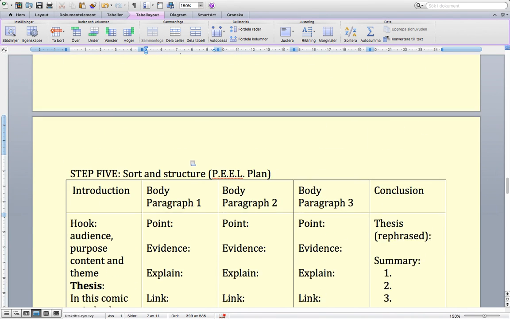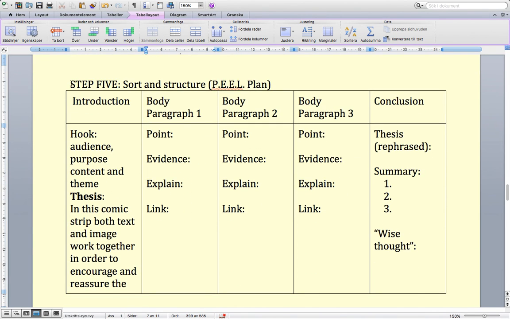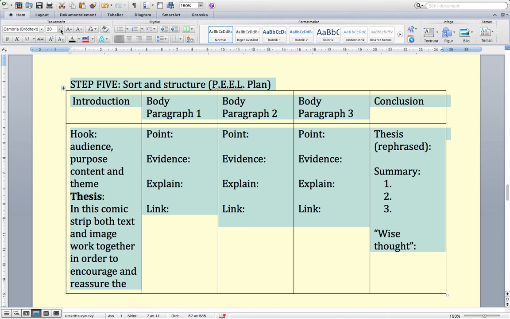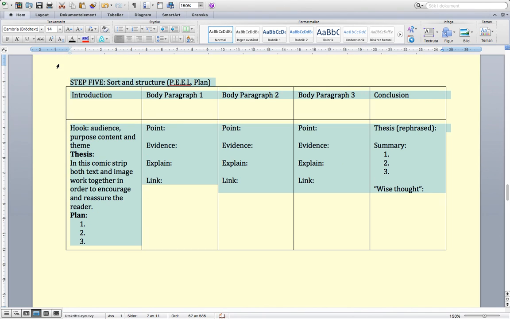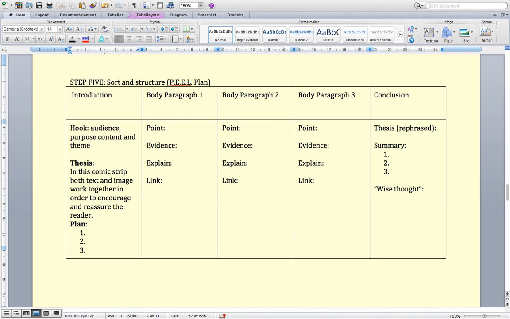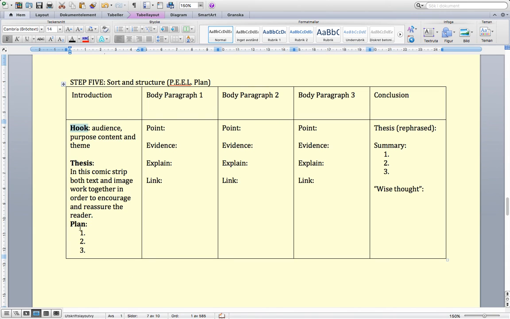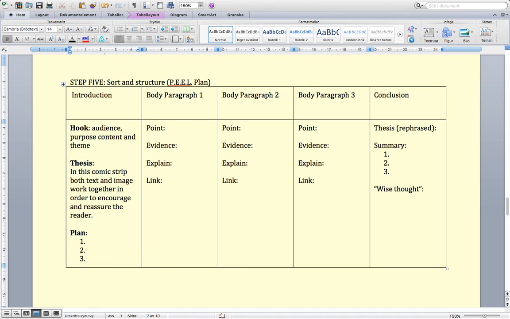I should have set this up earlier. Okay, that's the right size, and we'll make all the text smaller so everything fits on the one page and you can see what is going on. So we've got our hook, we've got our thesis, and we have the plan which we need to work on.